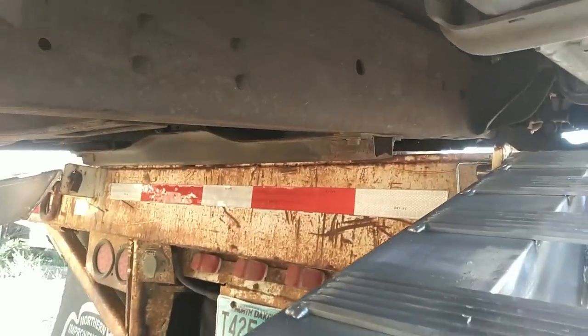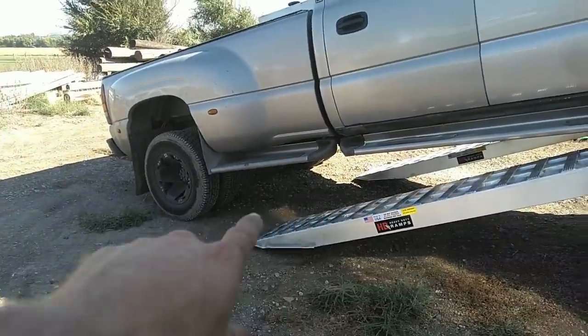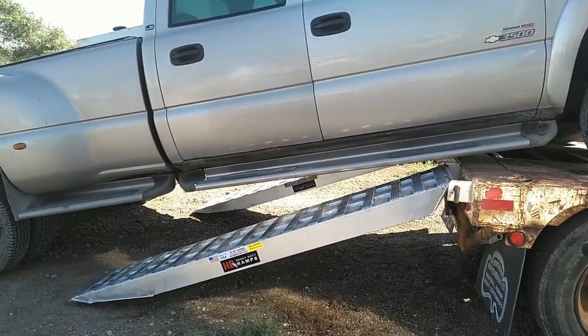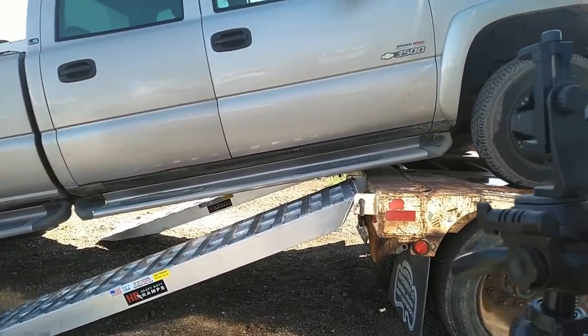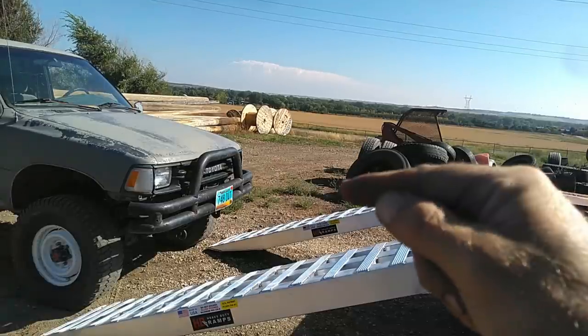Now you see that there is the problem. We bottom out before the rear tires start climbing. Now if I were to back this into a hillside here, get the ramps flatter, it would work, but not ideal. So to try to illustrate that point here, I got my little Toyota here.